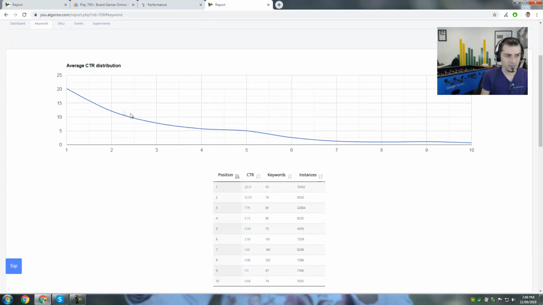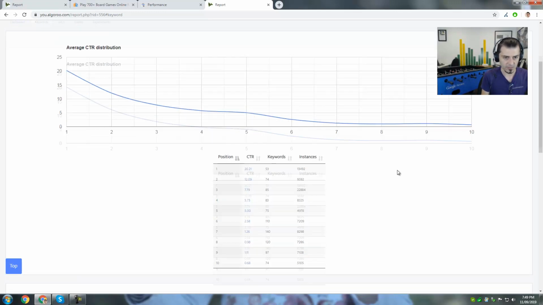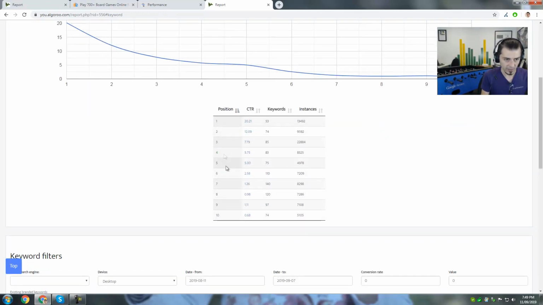So this is the website's CTR curve, which displays the average click-through rate for any given ranking position. And this data is compiled across every single position, across this many keywords, and this many times that keyword appearing in the results.